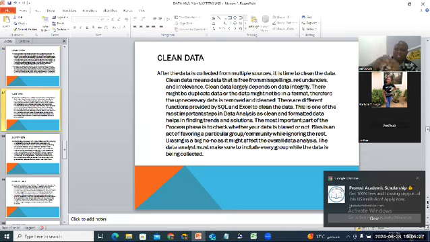After you have collected and gathered your data, the next thing is for you to clean that data. That is, you have to make your data look nice. In the process of collecting data, there could be some information that is not aligned properly. So it is your duty as a data analyst to prepare and clean this data to make it suitable for presentation, either to your manager, your organization, or whatever was required of you. Clean data largely depends on data integrity: making sure redundancies and duplications are removed and misspellings are corrected. We'll have a practical example of this shortly.